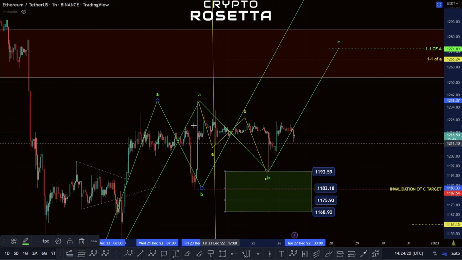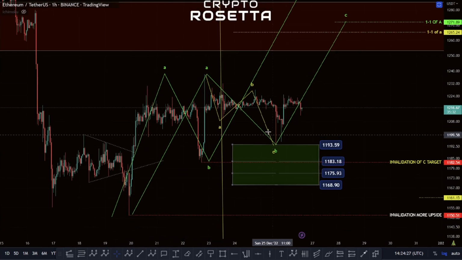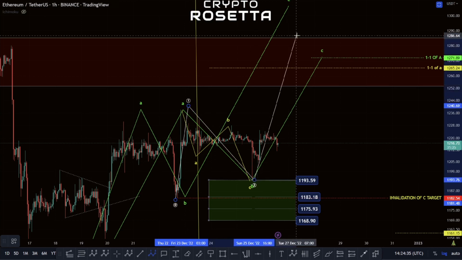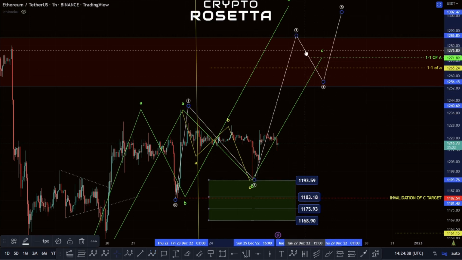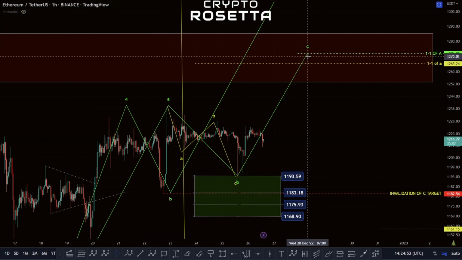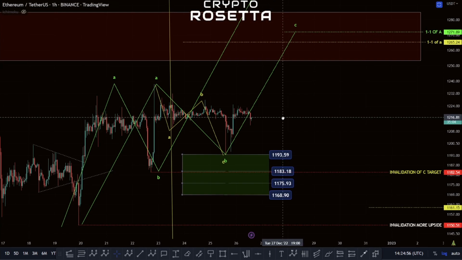I was also tracking this potentially as we have an incomplete B, and what we have formed is this A wave, and then we're looking for that B wave and a C wave to the upside. So they're slightly different in how they would work. This one would be looking for that 1, 2, 3, 4, and a 5. And alternatively, this one would be an ABC completed into this high point here, so a 3-wave move, and then we'd be looking at this as a potential 3-wave move in the reverse direction, so a 3, 3, and then looking for a 5-wave or a 3-wave move to the upside, depending on what structure it forms.